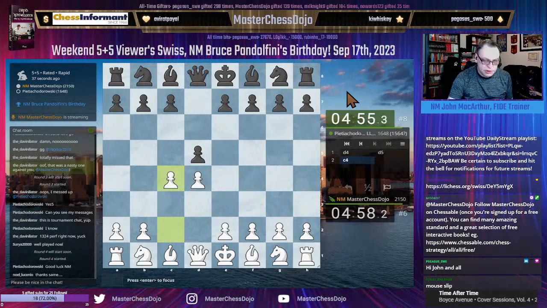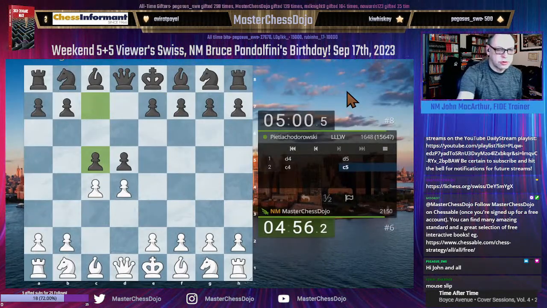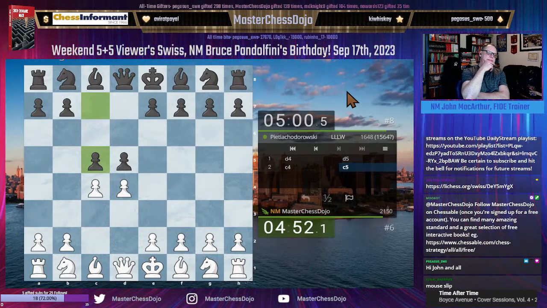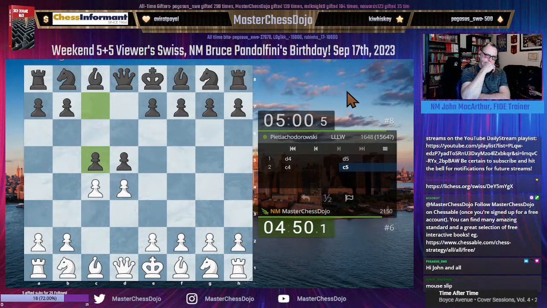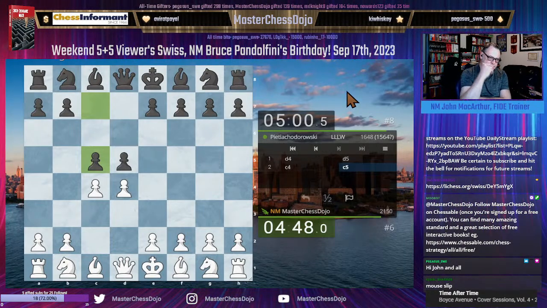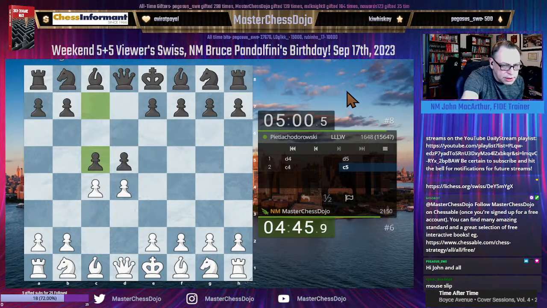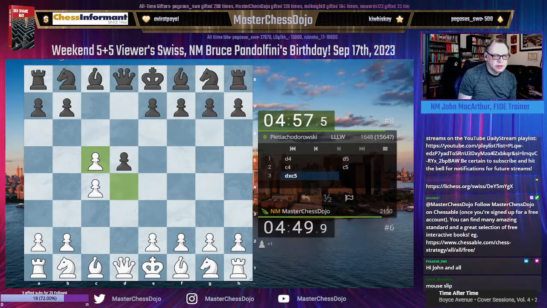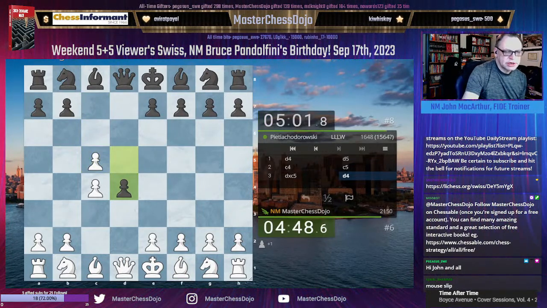This is my second game with Piotr Dorowski. So yesterday I played c takes d5, and I ended up with my king in the center. This time we're going to try taking on the other square.